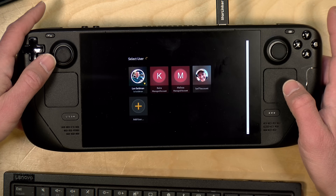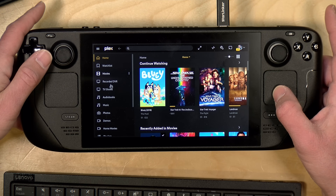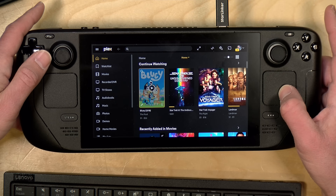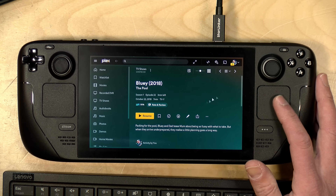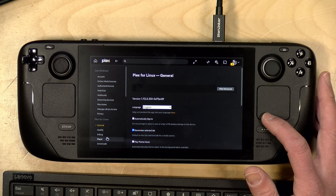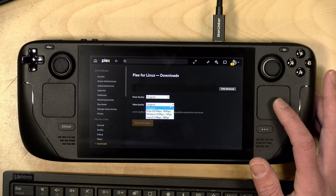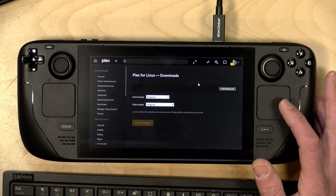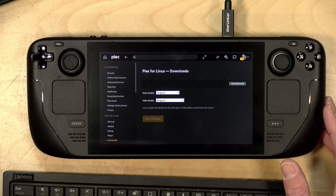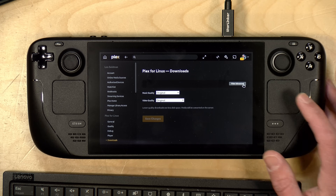I've set up the mouse here — I'll show you how to do that in a minute — so I can use the trackpad even though we're still in gaming mode. We've got our full Plex library available to us and I can go ahead and watch my latest episode of Bluey. Like some of the other mobile versions of the Plex app, the download option is here if you have a Plex Pass, and there are some settings for downloads too — you can have it download compressed versions to save a little space. There is a way to change the download location but you have to jump into the config files through a text editor to do it. The Steam Deck display is only 720p, so we don't need full-blown versions of the videos we're watching.